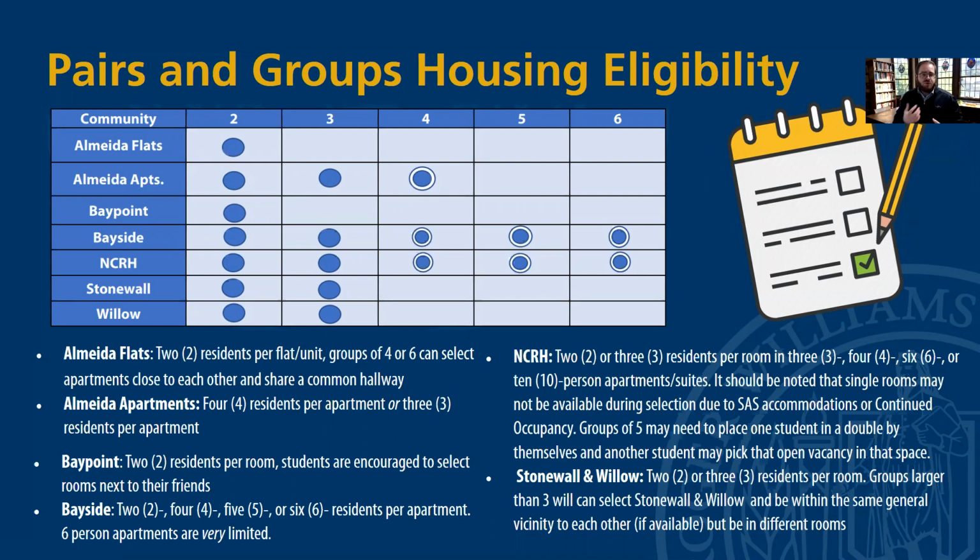There's going to be some opportunity over the summer for us to reach out to those groups. If, for instance, you selected a triple in Willow 12 and your friends ended up in Willow 11, we might be able to work with the students. If you don't really care where you live as long as you're a double, we could probably make a swap happen. Let's cross that bridge when we get to it. If we have the ability to facilitate those room changes throughout the summer, we'll do that. But to answer your question directly, I would do a group of 2 and a group of 3, select very close to each other, and keep everybody in the loop of what your assignment is.